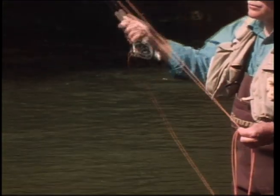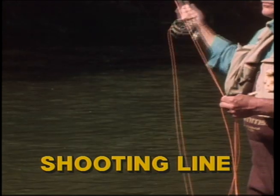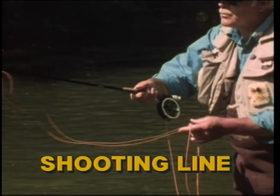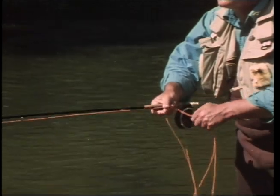To catch fish further out, you have to learn to shoot line. Shooting allows us to range out and cover more water without changing position. Shooting line saves time and is less tiring than letting out small amounts of line at a time.